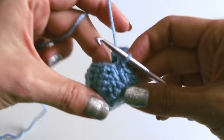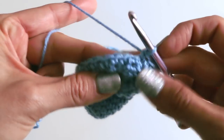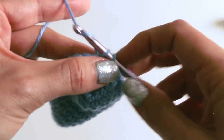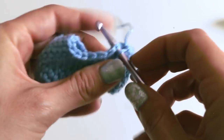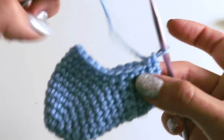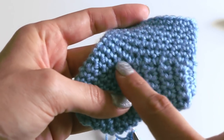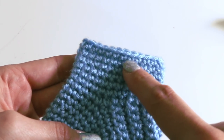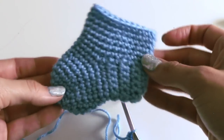We're back around to the heel and we're going to continue with that spiral we did before — no need to slip stitch and chain one. Find that initial stitch and put your hook in there and continue single crocheting, one single crochet in each stitch all the way around. For our newborn size, you can see where we started that initial round — we've got seven rounds of single crochet to create the top of the sock. This is just the basic version; to see modifications, check out my blog.